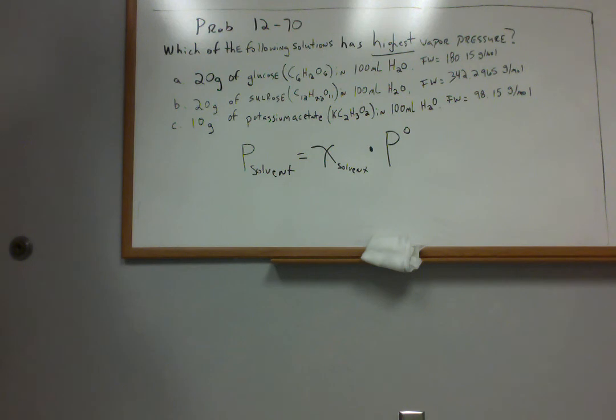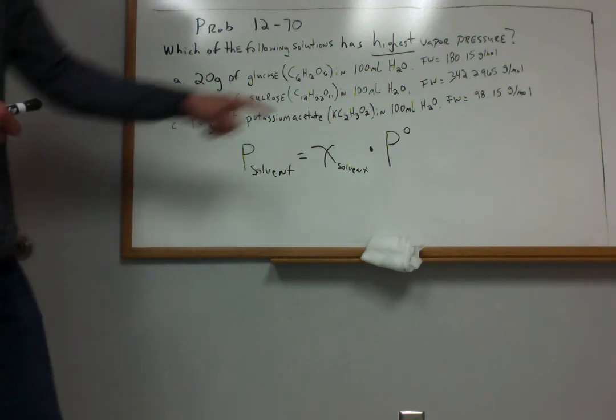Now the second thing I need to think about when I'm working these types of problems is what is my mixture? What are the properties of my mixture? Remember I wrote that flow chart up on the whiteboard in lecture the other day. Basically the decision that you had to make was whether or not you have a mixture of 2 or 3 or more compounds which are themselves all volatile. If that's the case, then you add their partial pressures together to get the total pressure. Or do you have the opposite case, where you only have the liquid solvent that exerts a vapor pressure, and whatever is dissolved in the solvent is considered non-volatile?